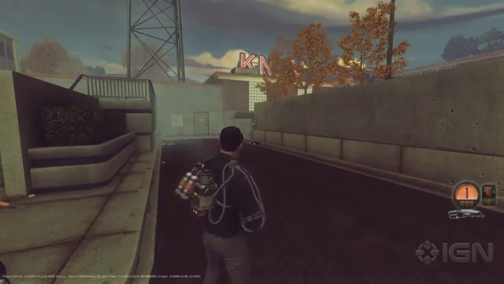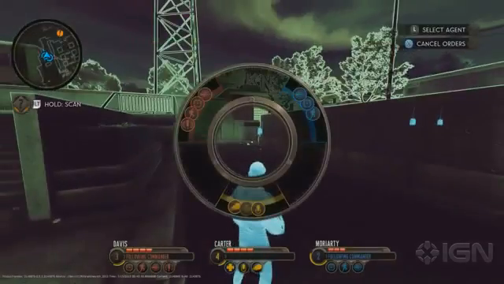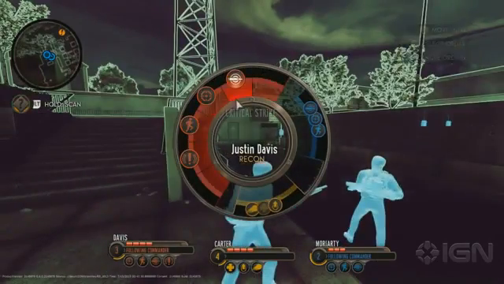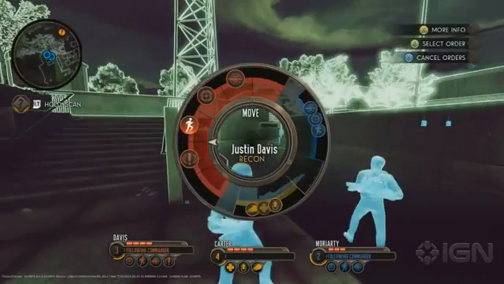Well, so I'm gonna show you here, first of all, for reference, what the typical UI looks like. You have a controller in your hand right now. Yes, and this is plugged in. So this is what we've seen before, which is this control wheel. The radial menu. Right. So you'll see you can control your two buddies here.